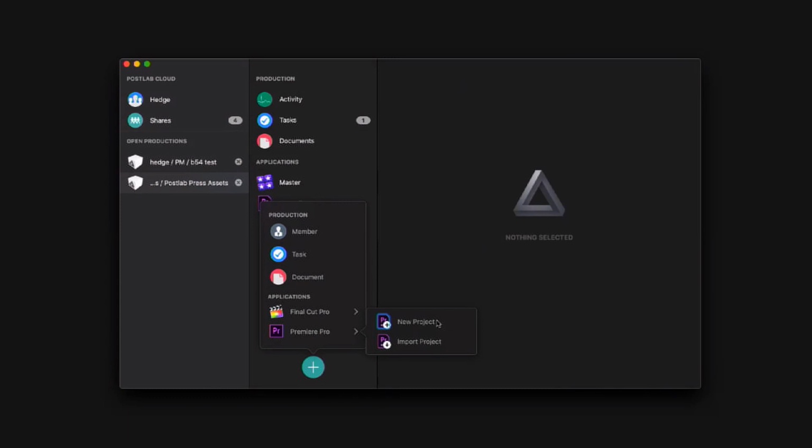You can define a template folder in the settings where you keep your most commonly used templates, or you just use the blank template that we provide anyway. With Premiere Pro, we have templates for each distinct version, and the same for Final Cut Pro, because libraries are bound to a version of Final Cut Pro. So if you're still on a legacy version, a bit older than the recent one, then we have a template specifically for that.